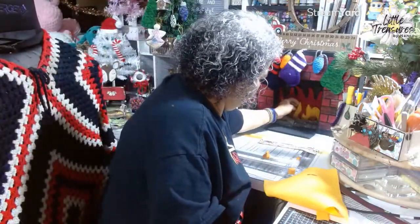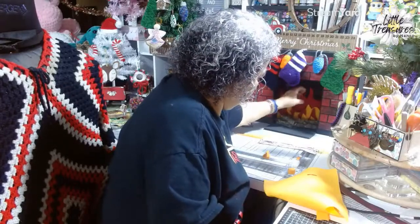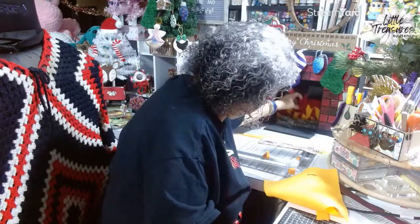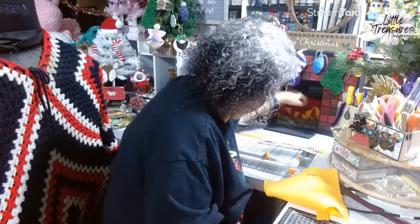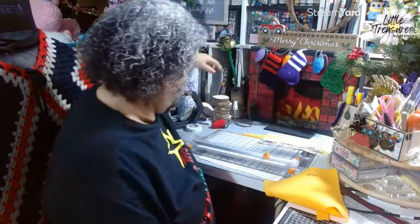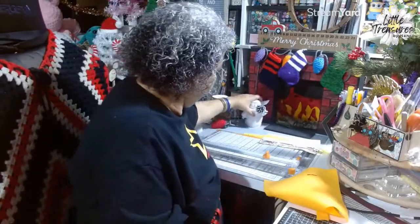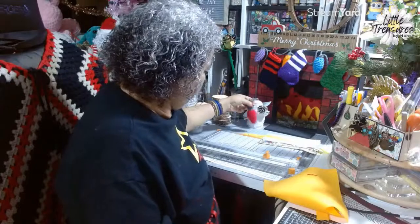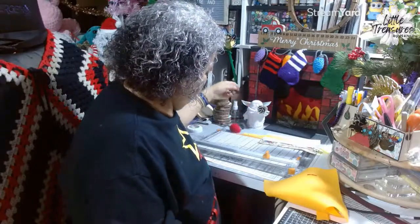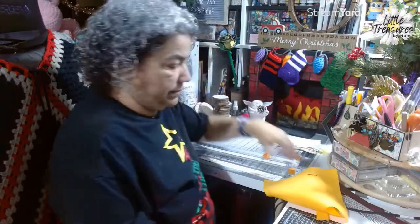Here goes my flames. I can move it around if I wanted to. Bring this down a little bit. It won't be so flat on top of the cardboard. There we go. This one goes up. There we go. Get my grill goo back over here. You can help me holding a light bulb, right? There we go. Hold the light bulb. Can you hold the light bulb? There? Okay. Thank you. So there goes the fireplace with some flames now.